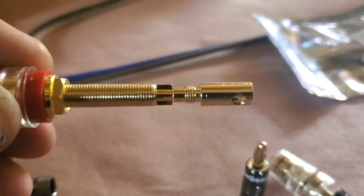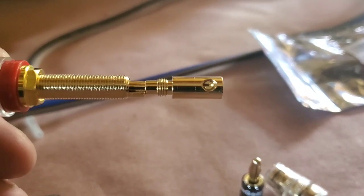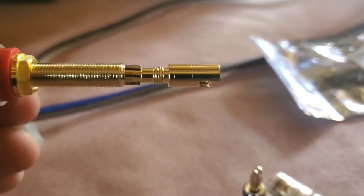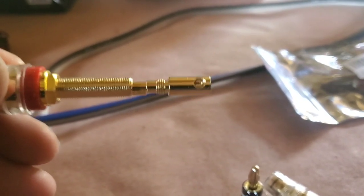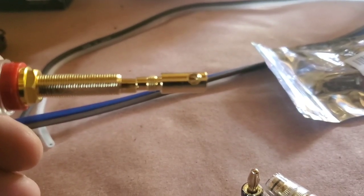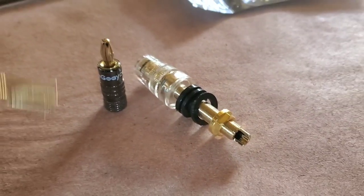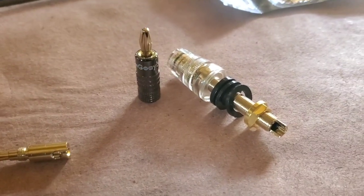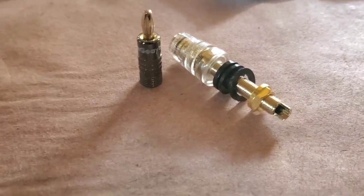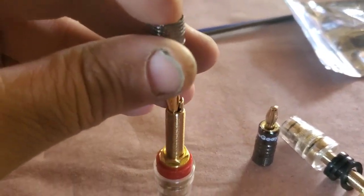now tell me, you got a better solution than that? That's solid. Then all you gotta do is shrink wrap that or tape it. I've never had any come loose. I've had boxes come back that have been pounding for 2 years and they still haven't come unplugged. Whatever you all think, I think this is just a really good way to upscale things, make things better. Use some quality stuff. Quit using galvanized crap. I know we're talking about bass here, which is not that kind of thing, but I'll show you with the sleeve on, that's the way it would actually look.